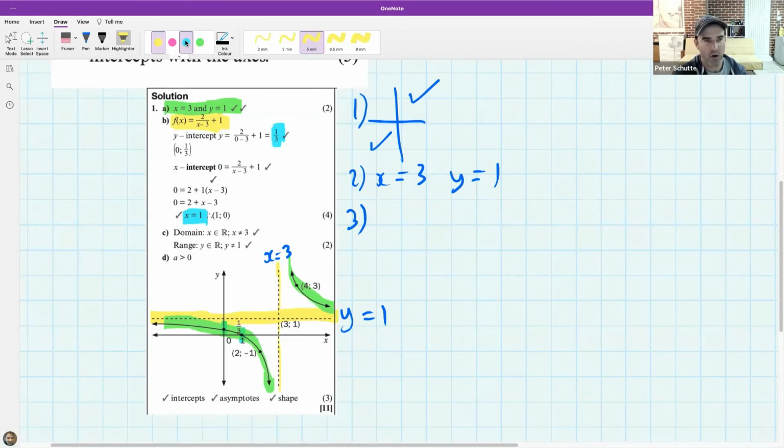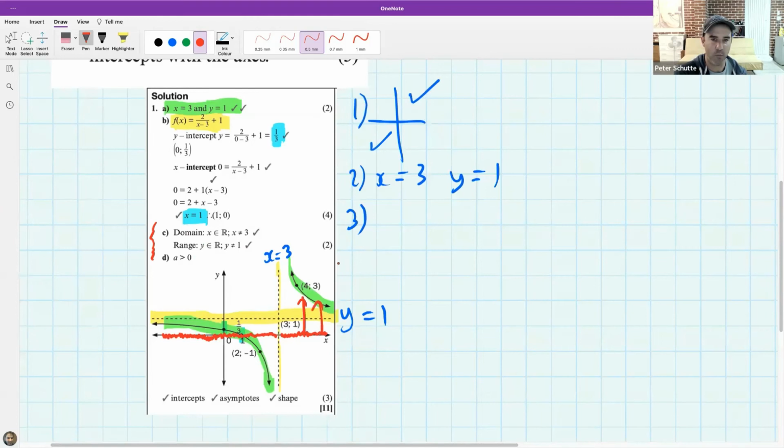Now, the question was about the domain and the range on the graph. So let's look at that. What are the answers for the domain and range? Follow me on the x-axis. On the x-axis, all of these values over here are completely fine. These x values are all fine. The only x value that cannot be touched is x is 3. And you could even carry on this side, because that links up to this part of the hyperbola up here.